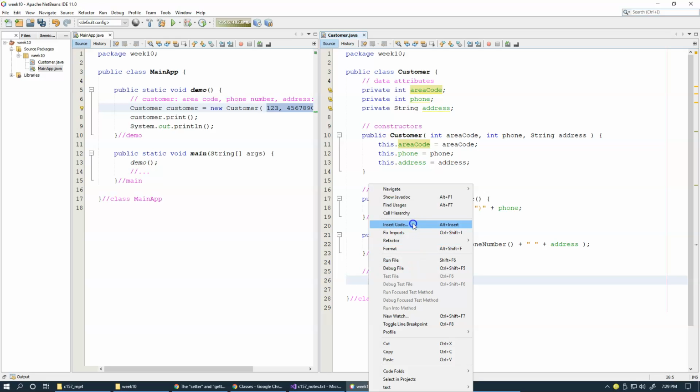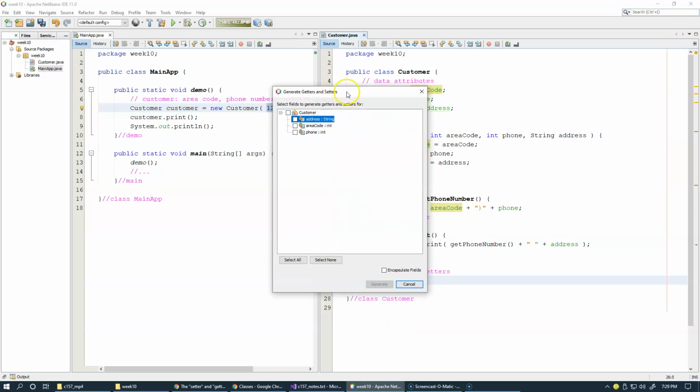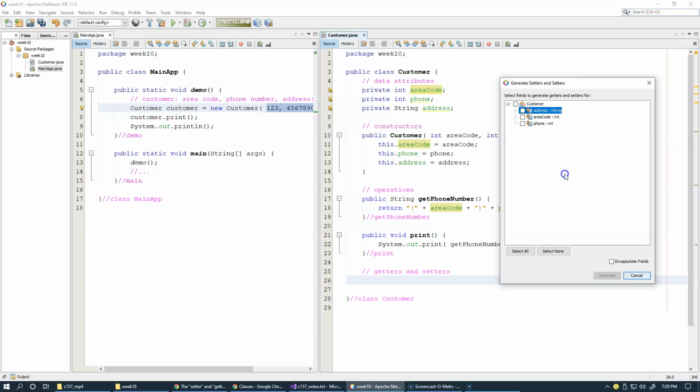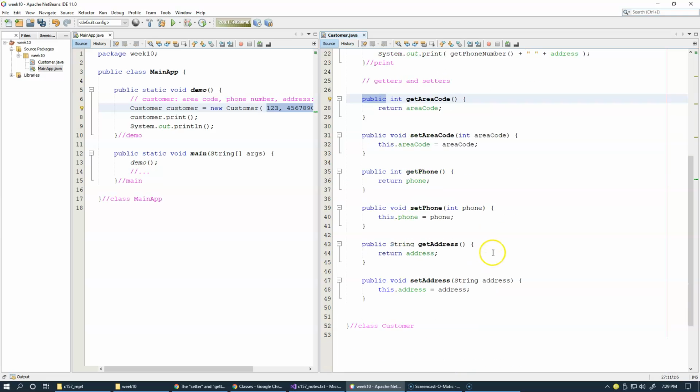So there are various types of code that we can insert, and it comes up with these prompts. So we can insert getters and setters for existing data attributes by using this wizard as opposed to just typing them directly. I'll just click on all three and say, okay, let's allow the user, the client application which is using this class, to have methods to update these data attributes inside an already existing object. So let's just say okay, generate, and you can see that at the place where my cursor was located, now there are 6 methods that were inserted here.